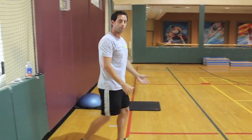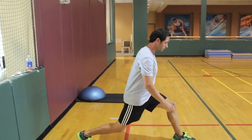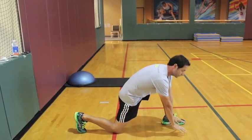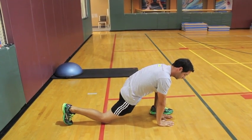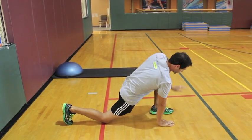And then what you can do is step out and move to the other side. Step out. After your hands are down, you want to shift forward, shift through your hips, really getting that hip flexor, and then you can go ahead and reach.